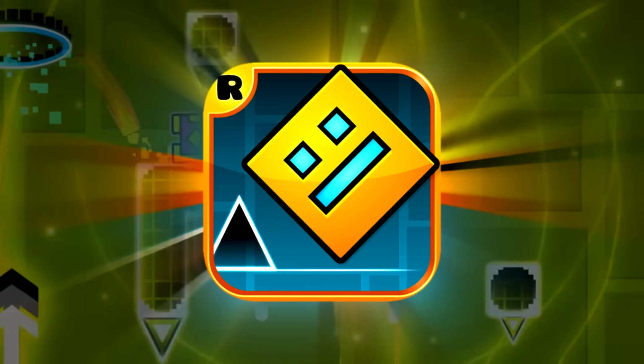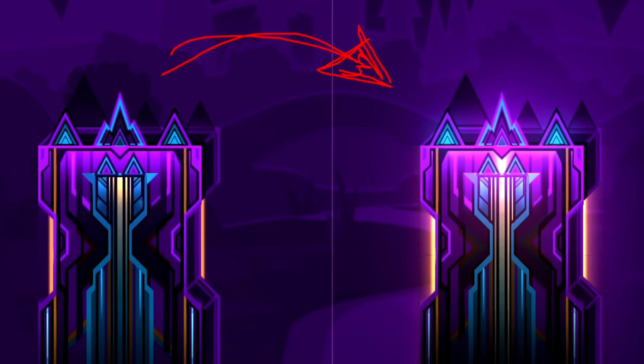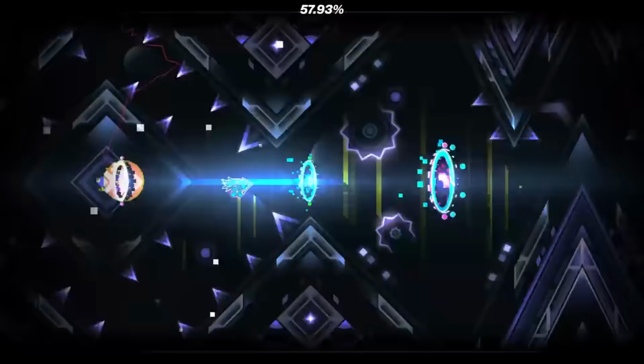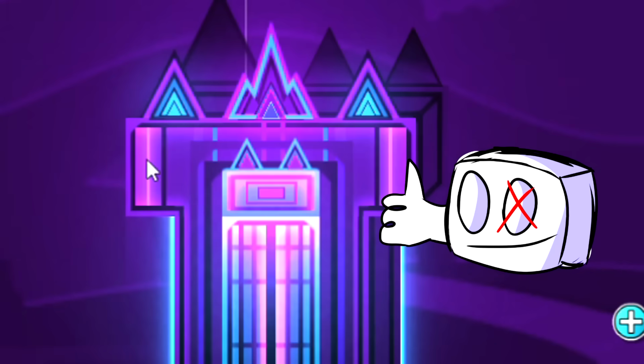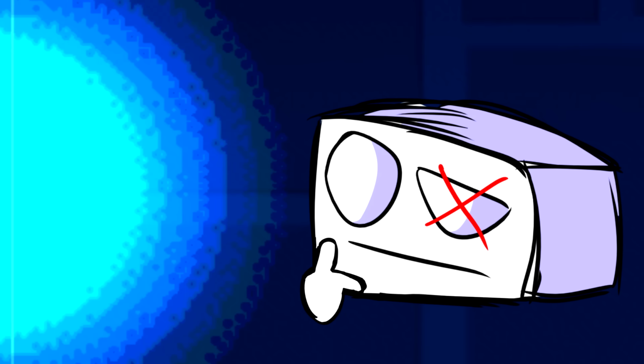Glow is probably one of the most popular Geometry Dash objects, and I can see why it does. It literally has the potential to make everything better, from block designs and air decorations to effects and backgrounds. It really is a nice object that can really add a lot to your level if it is used correctly. But now comes the question, do you actually know how to use it?